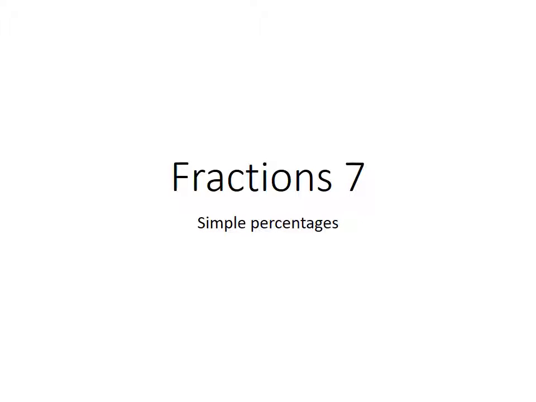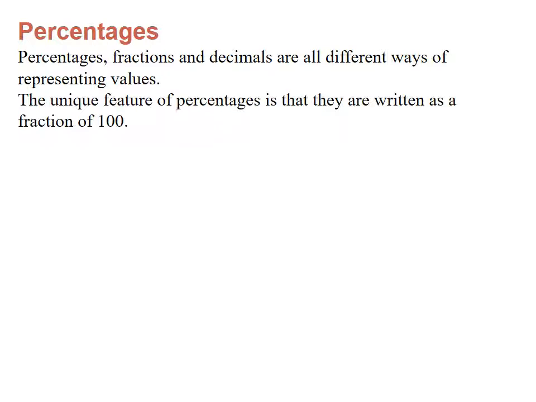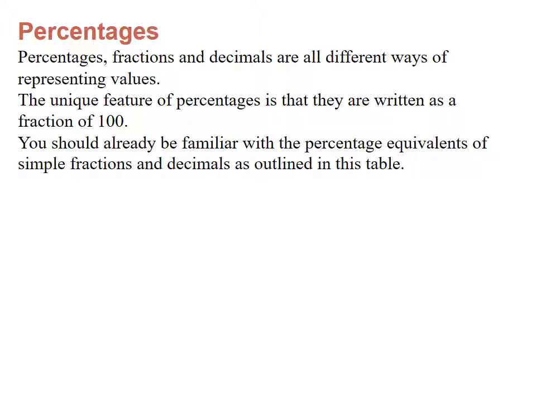Okay, this is fractions number 7 and it's looking at simple percentages. So percentages, fractions and decimals are all just different ways of representing values. The unique feature of percentages is they are written as a fraction of 100. So it's always a fraction over 100. And that's what percent means, part of 100.